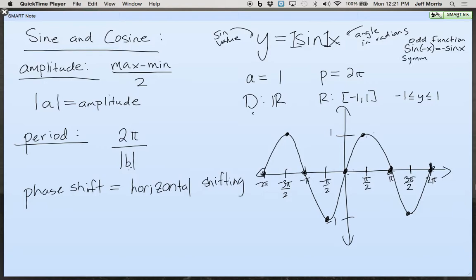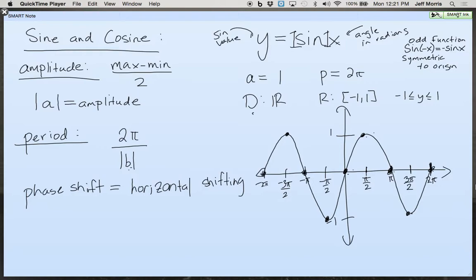Everybody look at it. Symmetric about the origin means you can flip it over the x and y, and you're going to get right back to the same thing. Flip it over the x mentally, then flip it over the y. If I flip over the x, this hump goes down, this hump goes up, then I flip it over the y, it matches right back up. So when you flip over both, it's going to be right back to the beginning. That's why this odd function identity is so awesome.